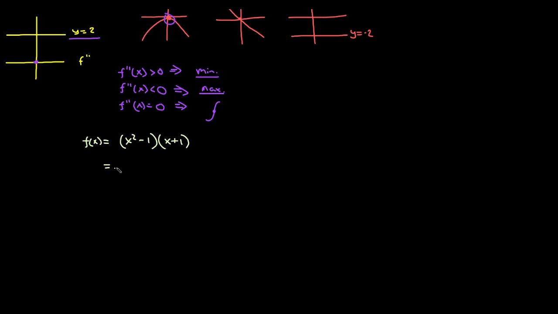Alright, so I'll quickly start by rewriting the function by just multiplying this out. Like that, so that's going to be x cubed minus x, then x squared plus 1, that's just going to give us x squared, and then negative 1 times 1, negative 1. So quickly rewrite that like so. Now we'll just do the derivative, that's easy enough. The derivative is going to be 3x squared plus 2x minus 1.